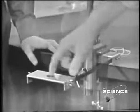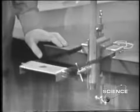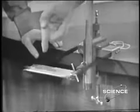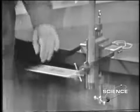And here's a little platform here with a hole in it. And when you pull it off to one side and let go, it really moves. Now, it moves because the hacksaw blades have a certain amount of elasticity, and here's a weight out here. And they keep on going back and forth.